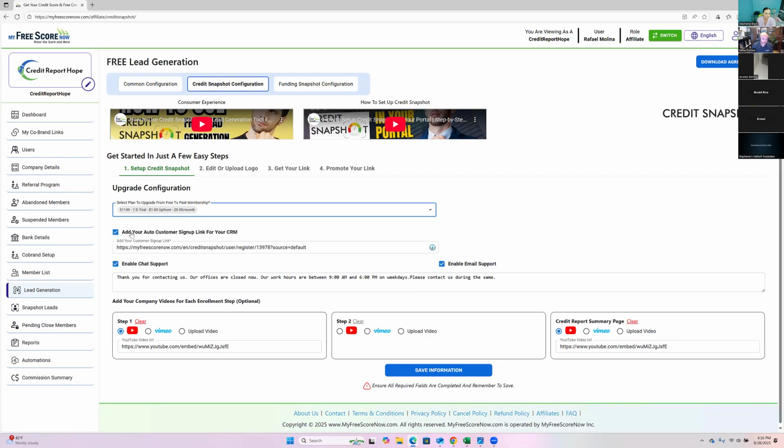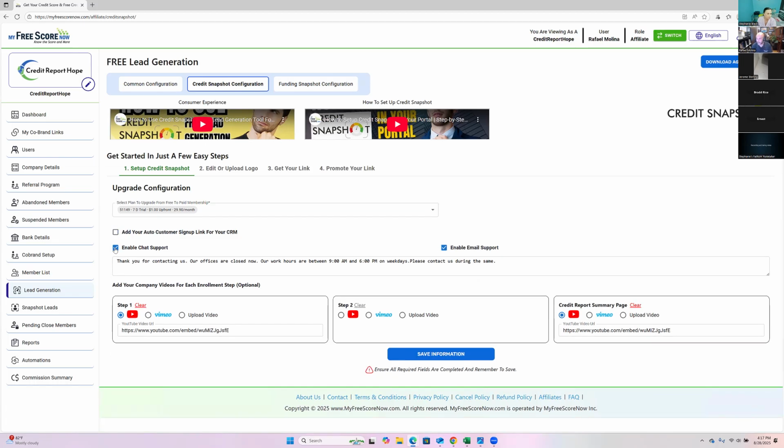Here you can add your CRM links, as we showed you. Some, I think, Dispute Fox and Credit Client Dispute Manager, a lot of different CRMs have a self-enrollment link. If you want to add it here, you can. And these things are optional, right? So you don't have to add that, right? You can say, I don't want to add my CRM.